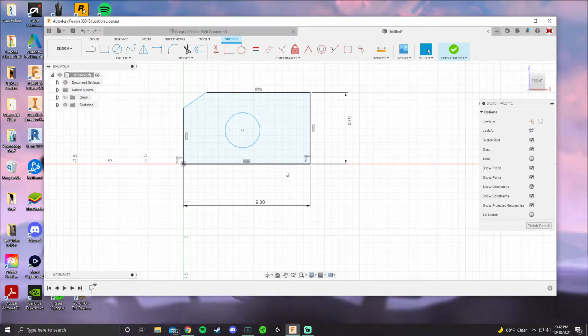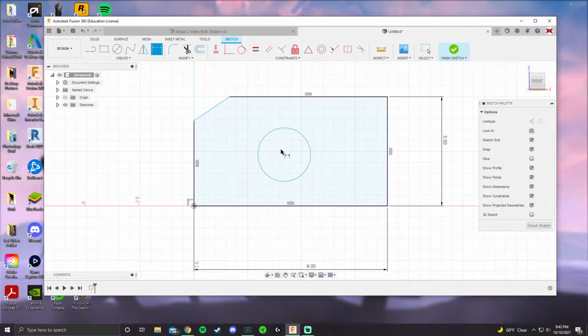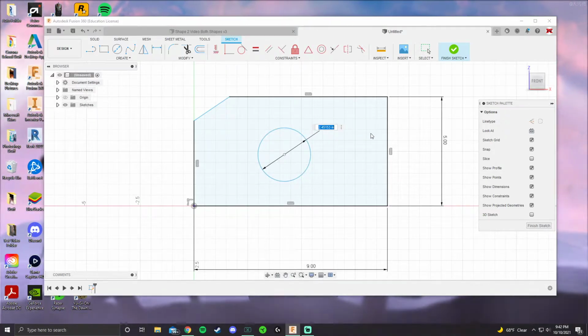Next, what I'm doing here is talking about the circle. For the circle, you have to have 3 dimensions. The first one you have to have is the size. To get the size of my circle here, I'm going to click the ring of the circle, place it again. Let's have it a nice even 2.5. Click enter on my keyboard.